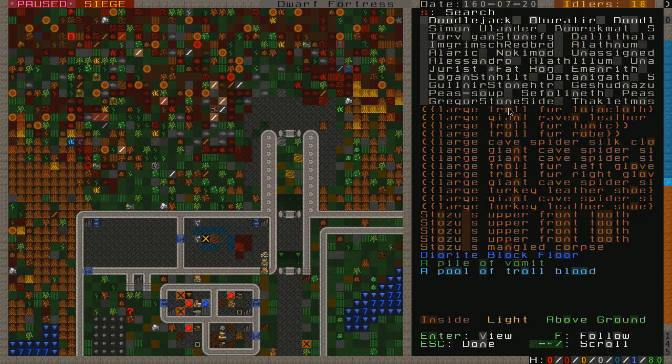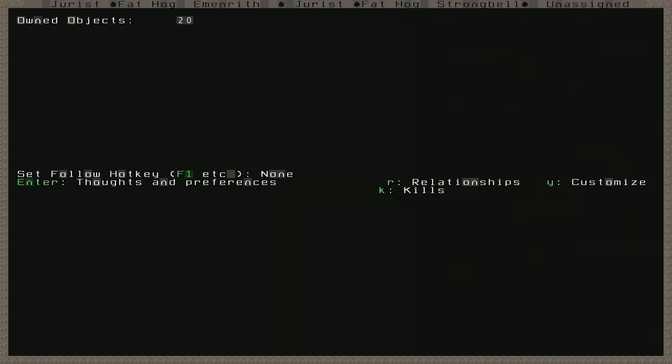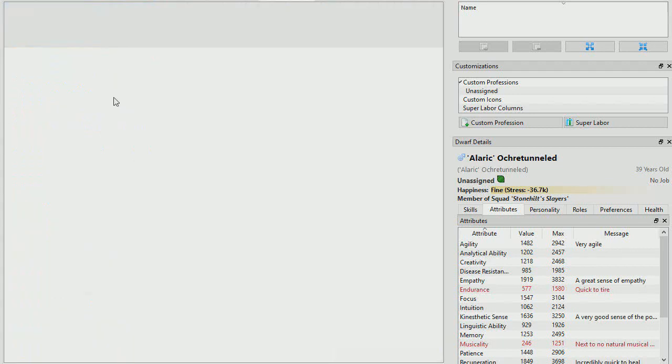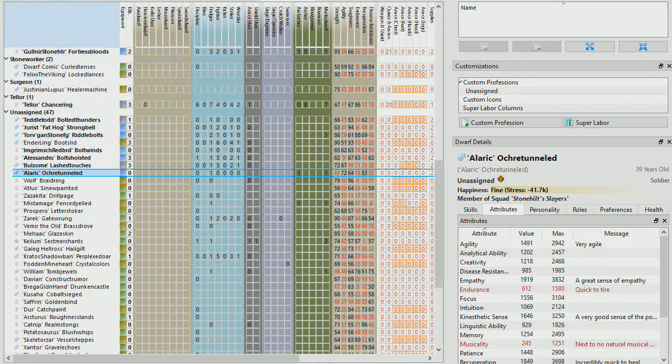Now, it's not always that way. For example, Simon Ulander is Simon. Alaric is Alaric, and so on. Jurist Fathog, I don't know what I named him. Let's see here. Jurist Fathog Strongbell is still unassigned. That shouldn't be right, if he's in the military. Oh, right, because he's the guy I just led these guys, so that's the problem.